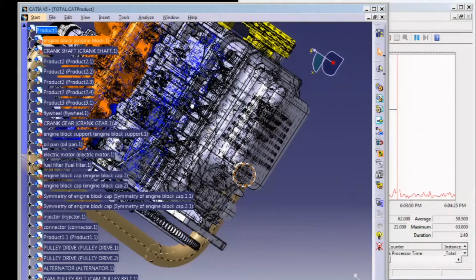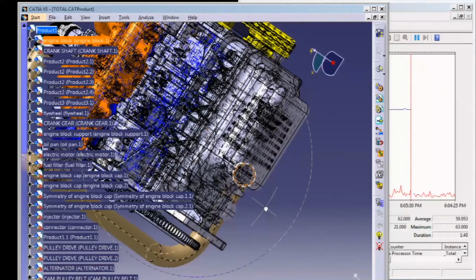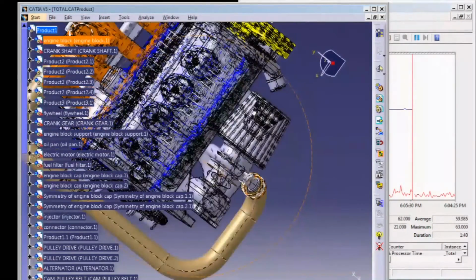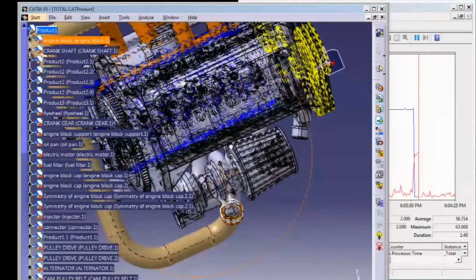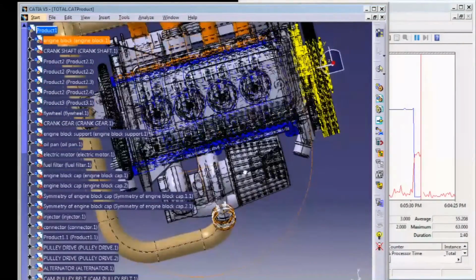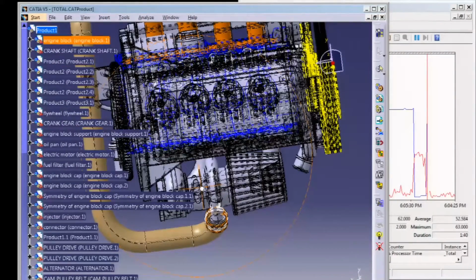When I start moving this around, it's definitely not giving me 60 frames per second. Oh wait, I'm not rotating anymore, sorry. So I'll start rotating, and you can see that the frame rate has dropped dramatically. It's not because it can't render that fast. On the server, it's actually rendering quite fast, but it's only able to deliver this minimum number of frames due to the network conditions.